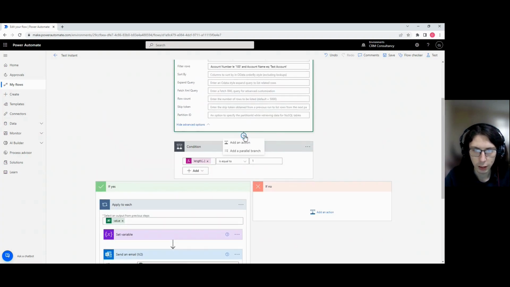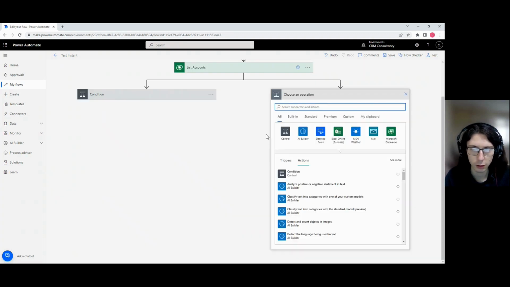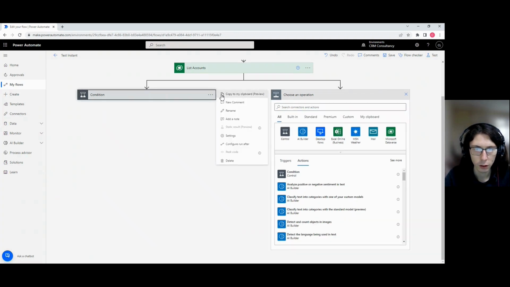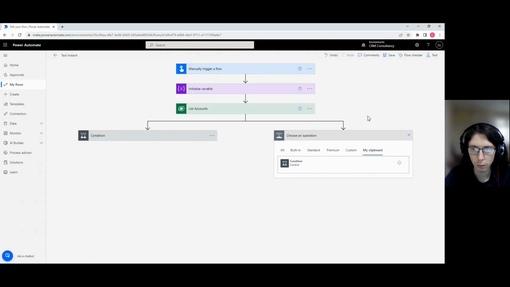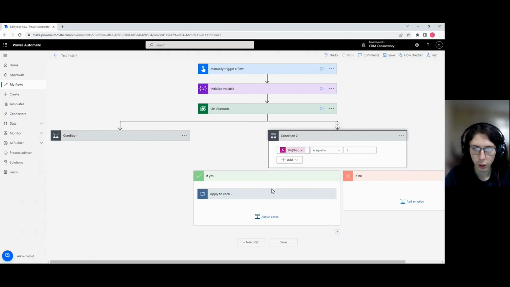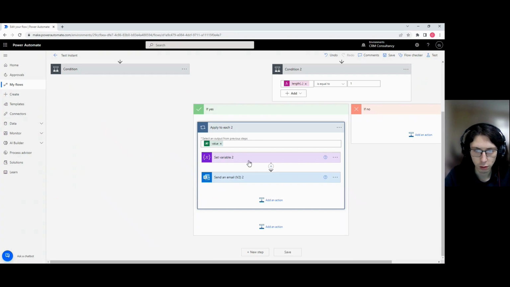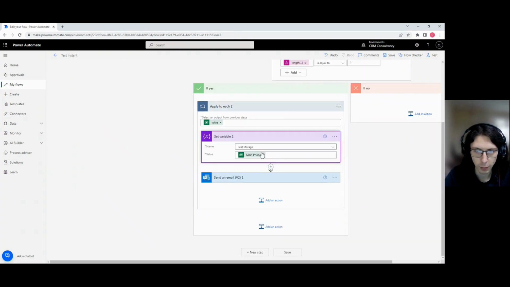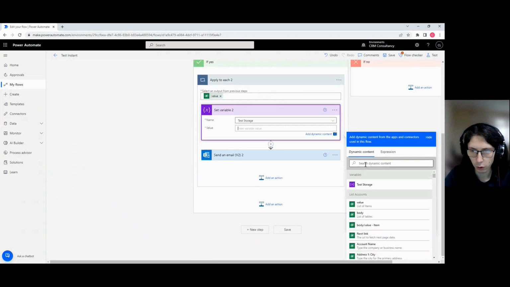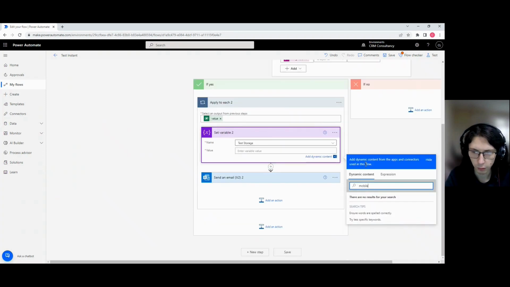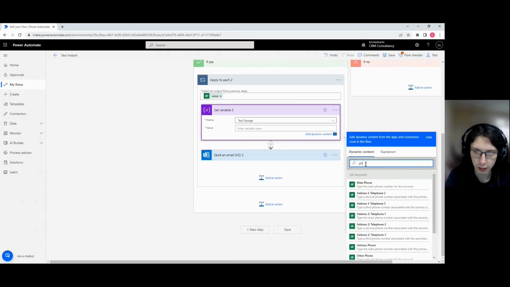Now, another thing you can add in is a parallel branch. This allows you to run two sides of your flow in conjunction with each other. So for example, we could even copy this side, click my clipboard and drop this in here, but then change what value we store in our variable. So for example, instead of main phone number, maybe I want to get the mobile, maybe I want to get a different value instead.